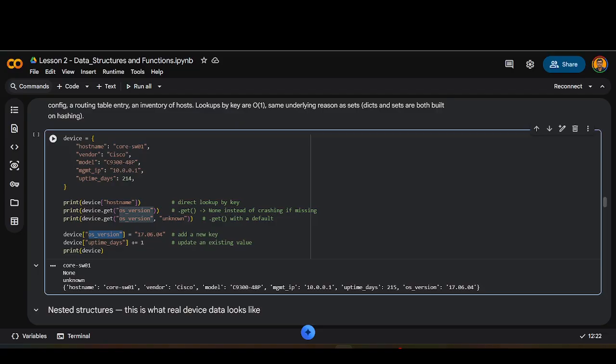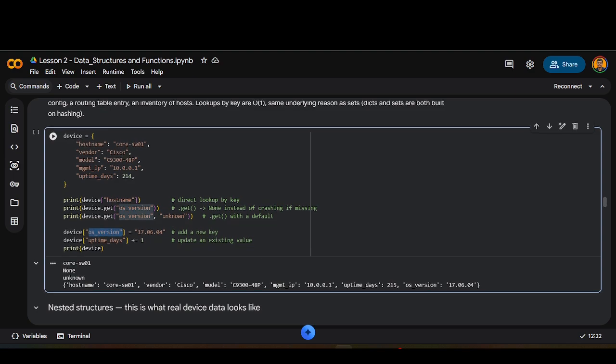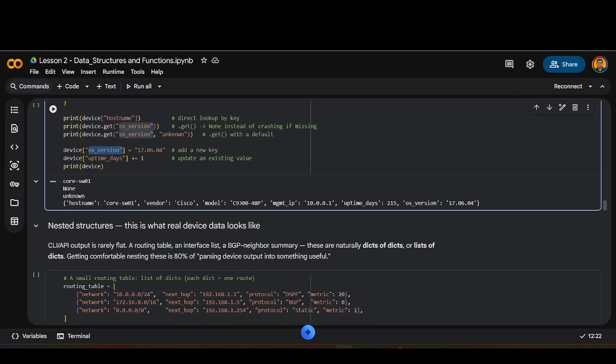Okay, so addition, deletion, modification, retrieval, if you know the key, it is order of one, instant. If you don't know the key, then it will be order of n, but mostly we'll know the key, and only then we will use a dictionary. Our use case will be such that we know the key and we want to find that value immediately. Now all these data structures can be nested within one another.